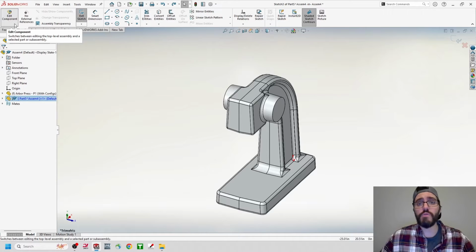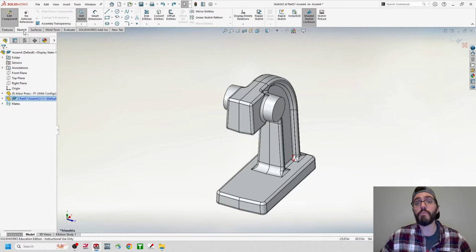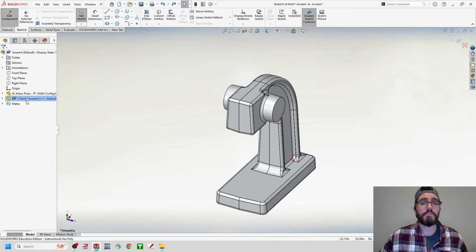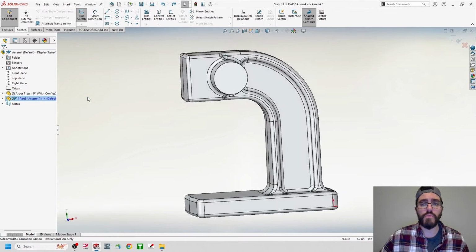Additionally, whenever you create a new part in an assembly, you're going to default to a new sketch inside that part on whatever face or plane that you selected. And you're getting that feedback here because you can see that we're in the Sketch tab and we have the ability to exit the sketch. So that means we're sitting here on the right plane inside of this part, and I'm just going to reorient my view so that I'm looking at that right plane so I can begin sketching my mold. So I'll come out here, hit the space button, and I'll go to the right plane.